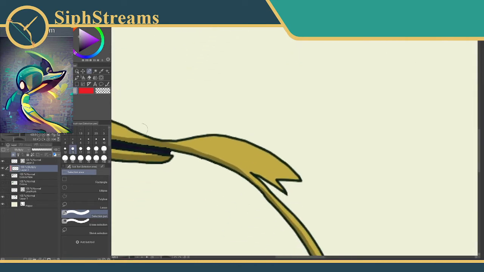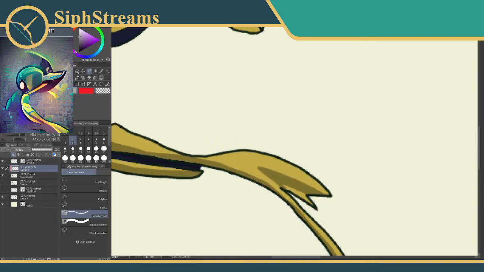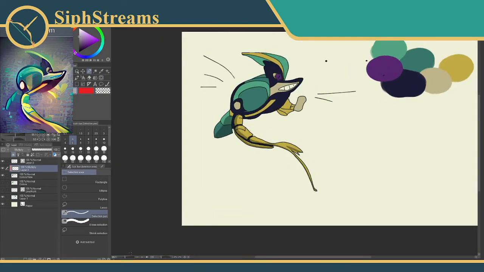Okay, and then I want a smaller tool because I don't want to get crazy detailed in here, but it makes sense for this to have a gap in it, and I know that Pokemon's done stuff like that before. Because this way it looks like this is, I don't know, fabric or a sleeve or something that is folded, which is closer to what we're looking for. Add a little depth to it.